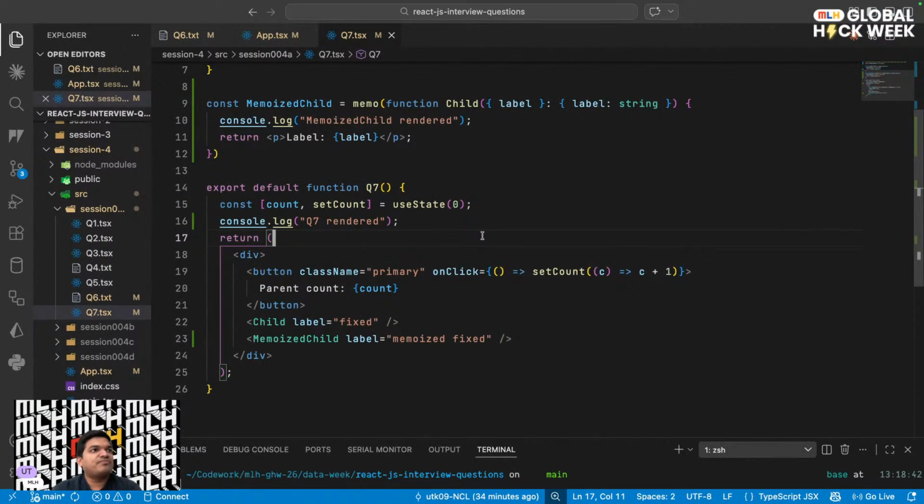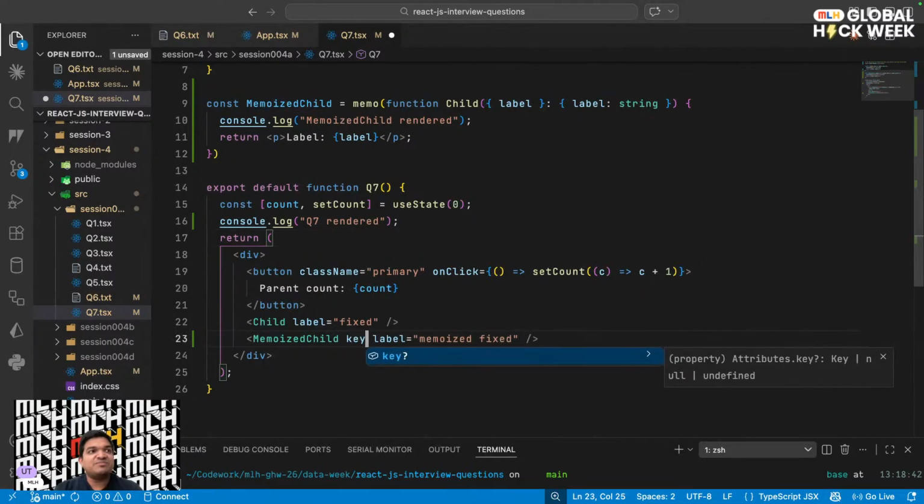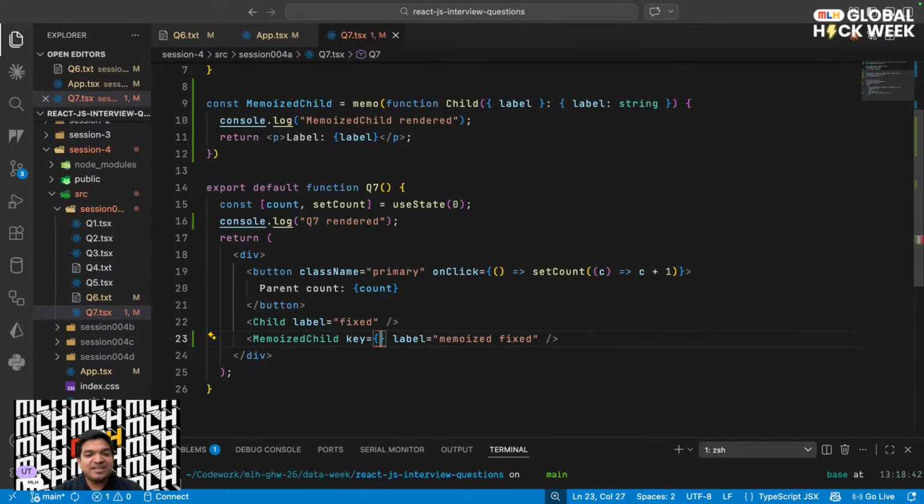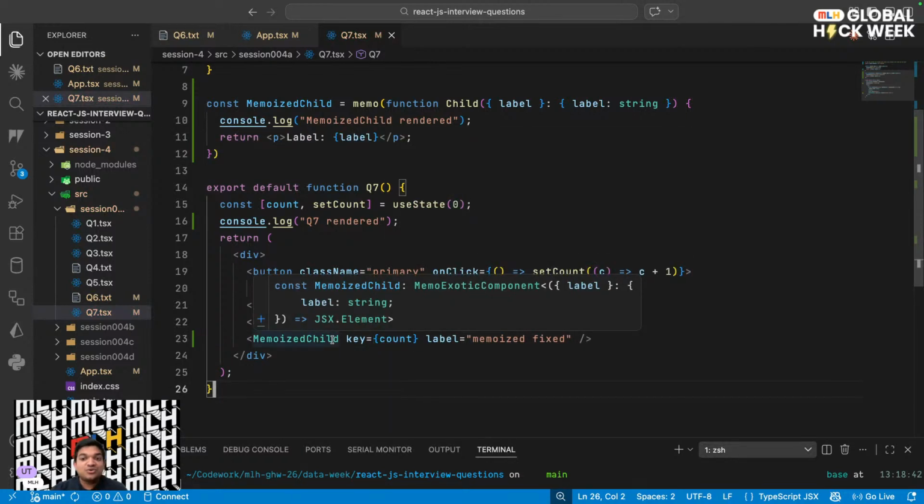If you want to force a re-render, now my follow-up question is, if I give it a key prop, do you think this will force it to re-render every time? This follows back to one of the previous questions that we had done about the key prop.